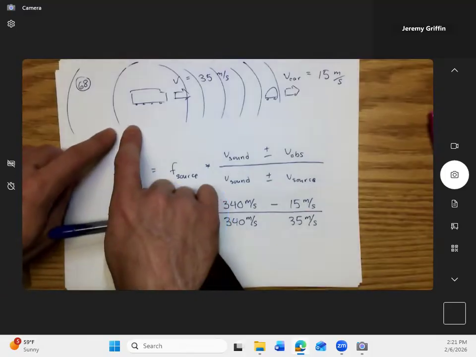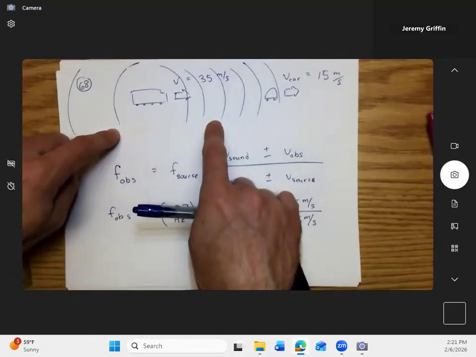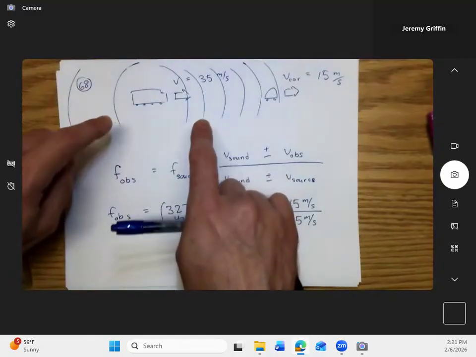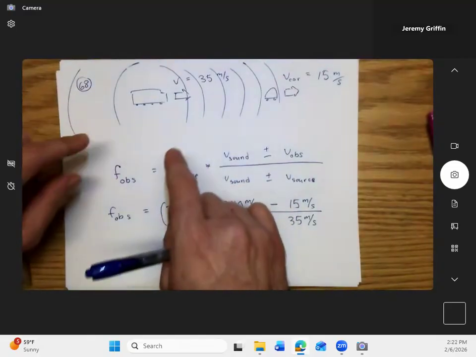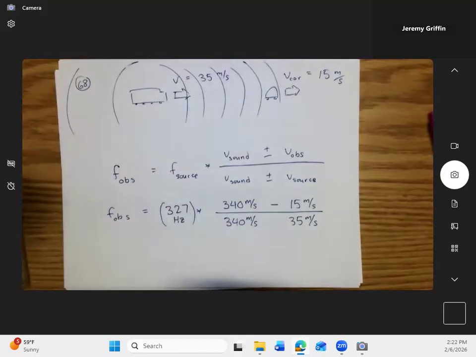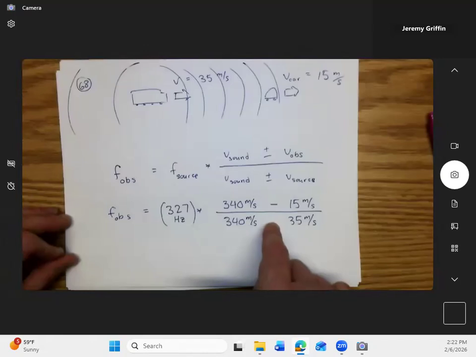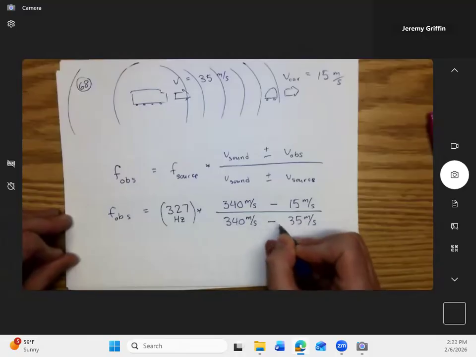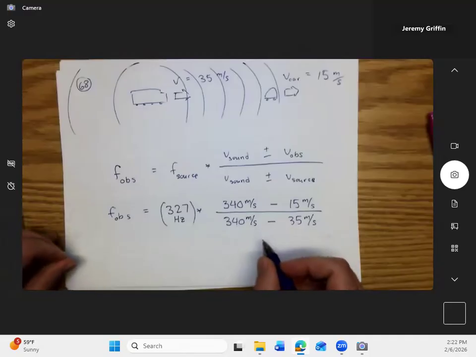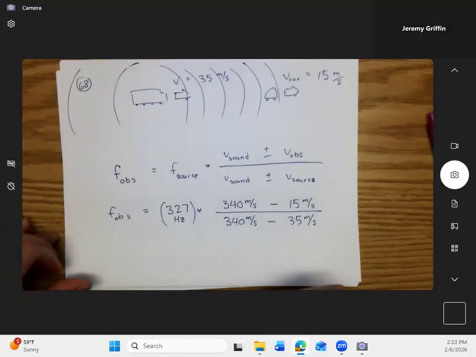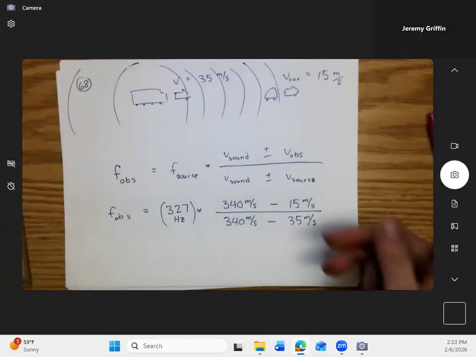The other part of the story is this truck is barreling toward the car even faster. Would that by itself cause an increase or decrease in the observed frequency? Increase. Yeah, definitely increase. And how do you get an increase by doing what on the bottom? Subtracting. Because if I subtract on the bottom, doesn't that make the denominator overall smaller? And if the denominator is smaller, what happens to the overall fraction? It's bigger. Okay, get that? So it is minus minus.